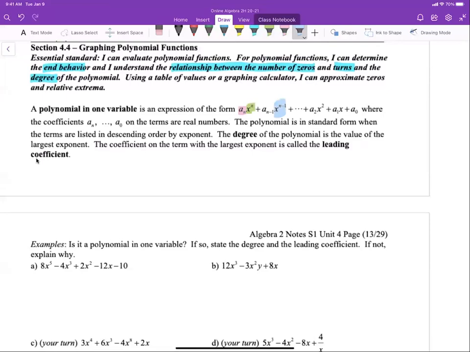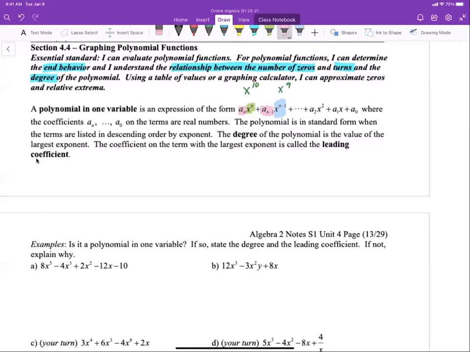Okay, so what is it? I'll give you an example. So let's assume that's x to the 10th. Then the next term would be x to the ninth. Okay, and it too has a coefficient. So potentially it could be a 1, could be a -1, but at any rate, it has a constant in front of it, and that is called its coefficient.